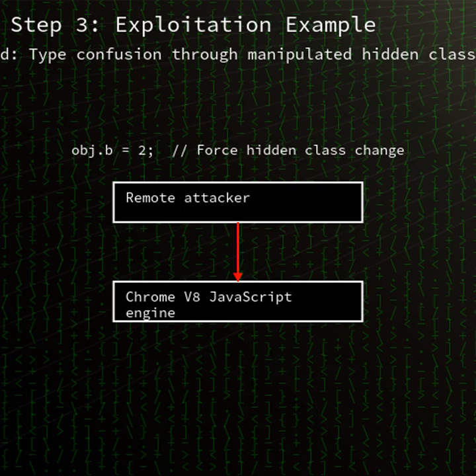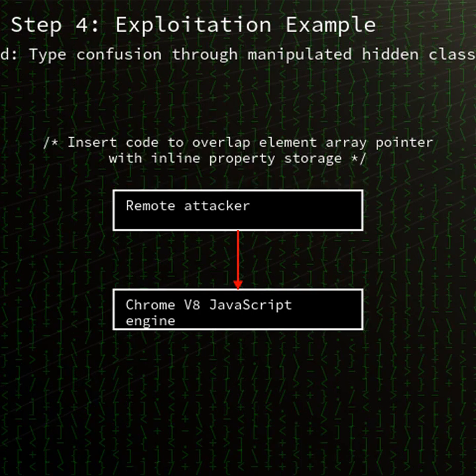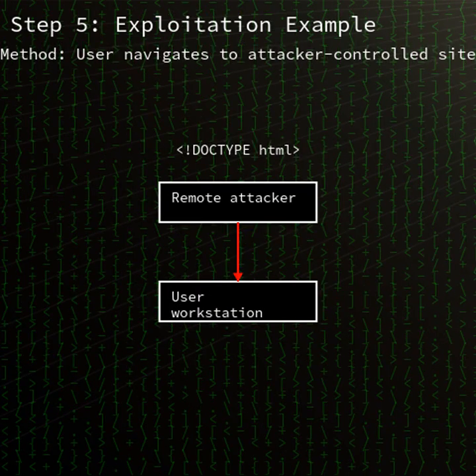Chrome's stable channel was updated to versions 138.0.7204.96 and 138.0.7204.97, which include the security fix. A corresponding advisory was also issued for Debian's Chromium package to mitigate potential code execution or information disclosure on Debian-based systems.